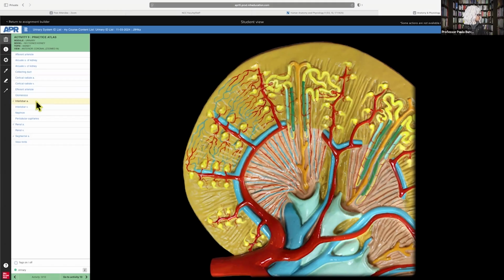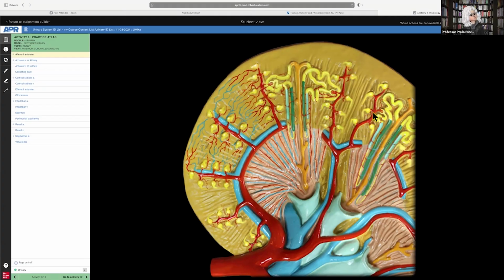From the interlobar, you will go to the arcuate artery. The way that you can remember this is that it will form an arc around the base of the pyramid. And then we're going to have the cortical radiate arteries. What I want you to think of here is they are radiating into the cortex. Remember, this is the cortex here. And the cortical radiate then will empty into afferent arterioles. And the afferent arterioles are going to be these right here coming off of the cortical radiate.